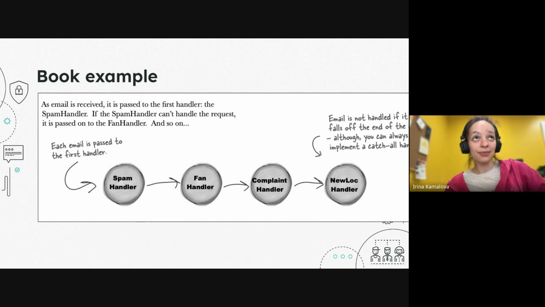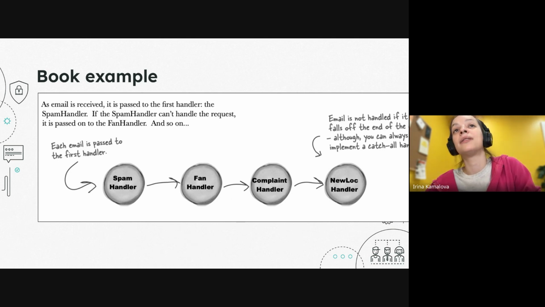And this is the pattern that allows you to build a few handlers for ongoing traffic. Every time spam is getting in an email, it's marked already as spam, so it doesn't go next. It doesn't go to the fan handler. It may go next, but you can develop it in a new way where it doesn't. So for example, the spam handler just drops the traffic and it doesn't go next.